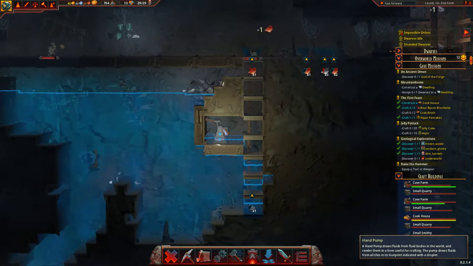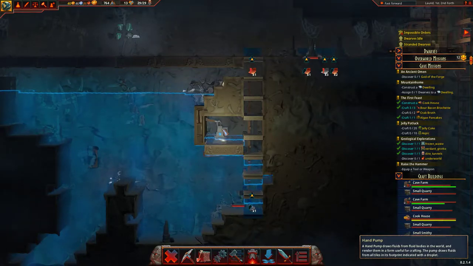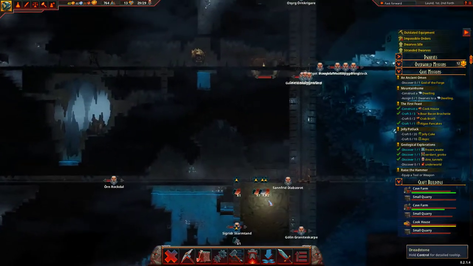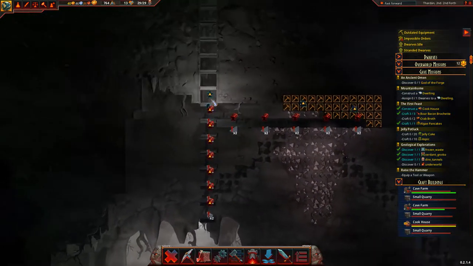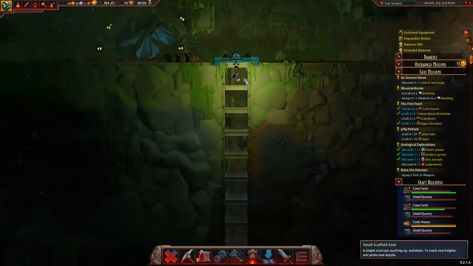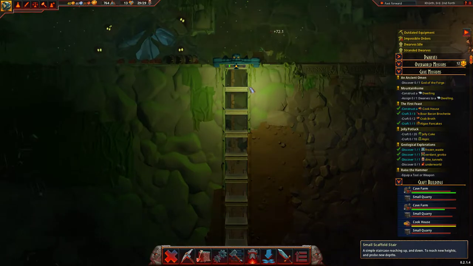Right. Render from a form, use for crafting, and pump draws fluids from all the tiles in its footprint indicated with a drop. Right. Sweet. Lovely. So we get these built. Transport should come down here and we should be able to see what's going on here. But they haven't quite got around to building this yet, because have I done it wrong? No, I've done it right. There we go.